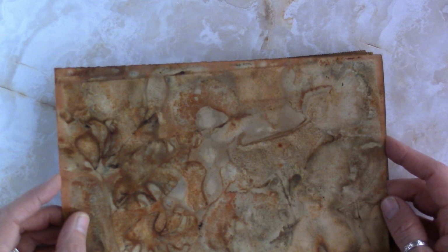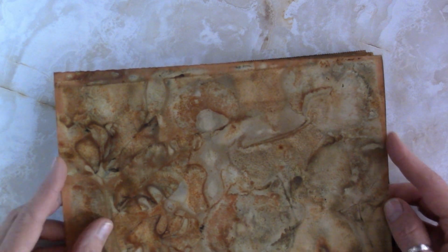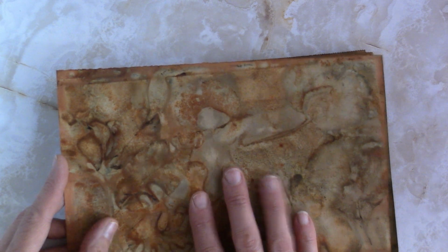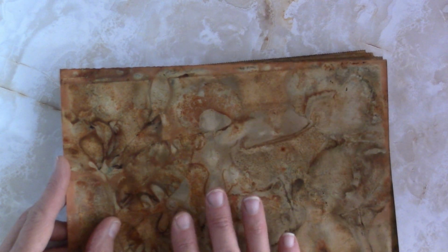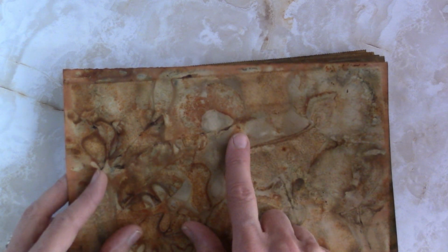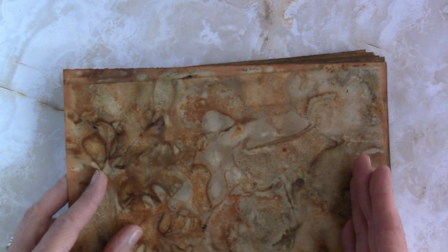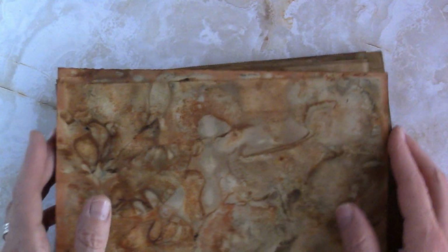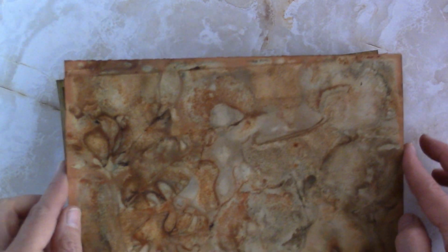Here's the other side of this watercolor sheet. This watercolor paper is Karlsson, as it's the only Karlsson in this kit, but it's Karlsson watercolor paper 9x12 cut in half. So I've got two 6x9s, which makes it a 1/2 inch bigger all the way around than these. I just like to have that little border so that I can get this fun line here. Now this page came out okay.